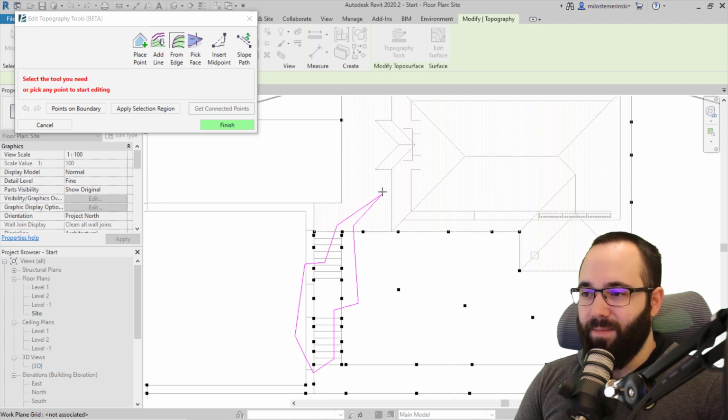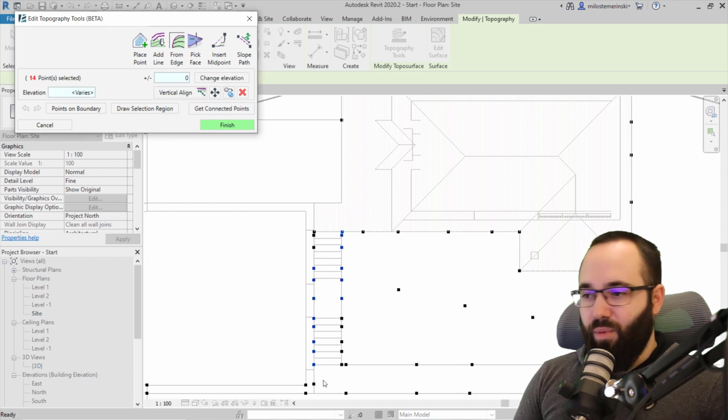See how cool it is? And then you can just select the points that you want to select. You go to apply selection region, and now those points will be selected, and then you can manipulate those points. So that's also something really good.